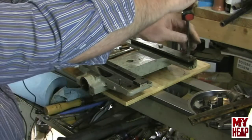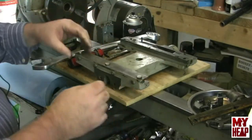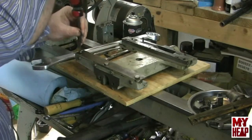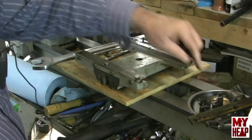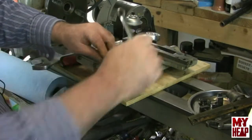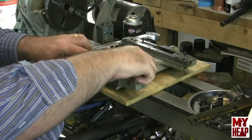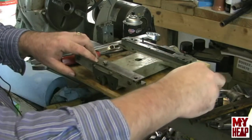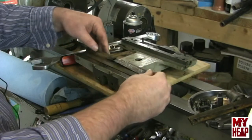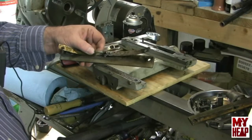And then in the back — we'll just turn this around. In the back we see our gib adjusting screws and our rear clamp. Let's pull the rear clamp off. Those look to be 1/4-20 by about a half inch or so. I've got two hex head bolts. Those are a little longer — those look like three-quarter inch. And when we lift this one off, again we have a shim, so we want to make sure we keep those together.